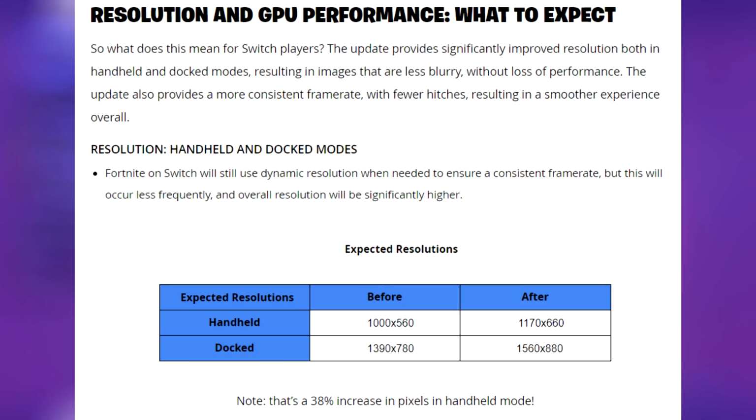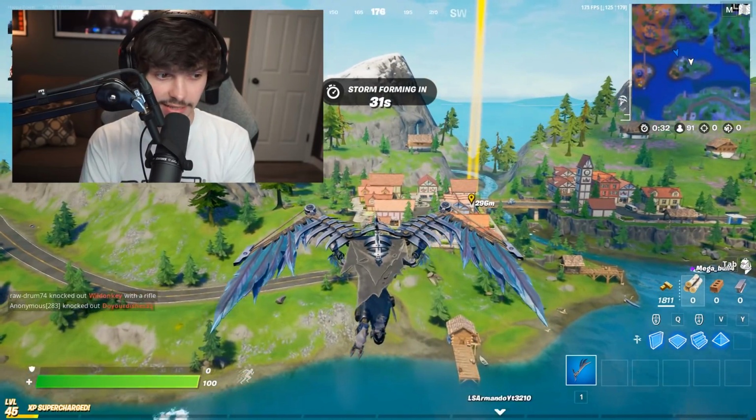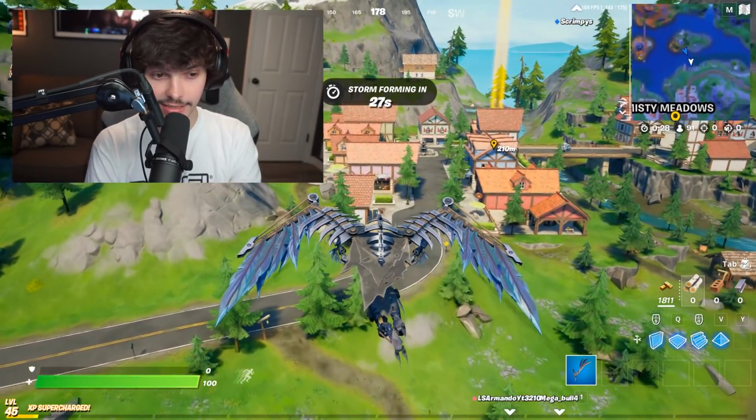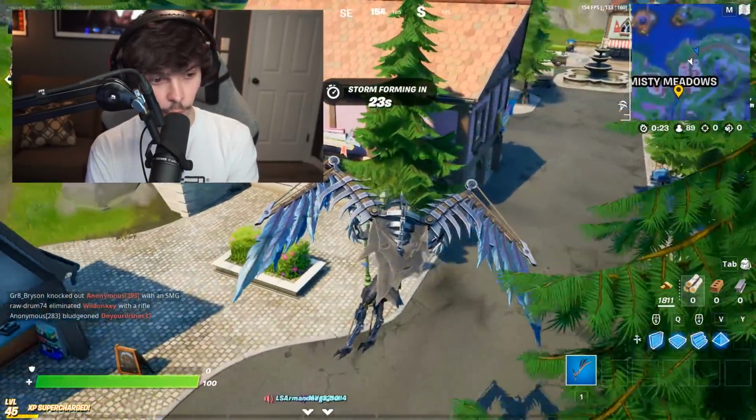The update provides significantly improved resolution both in handheld and docked modes, resulting in images that are less blurry without loss of performance. The update also provides a more consistent frame rate with fewer hitches, resulting in a smoother experience overall. Resolution, handheld, and docked modes. Fortnite on Switch will still use dynamic resolution when needed to ensure a consistent frame rate, but this will occur less frequently, and overall resolution will be significantly higher.